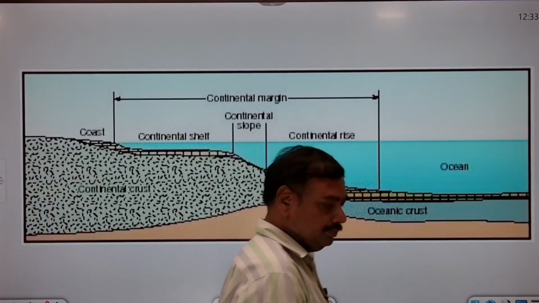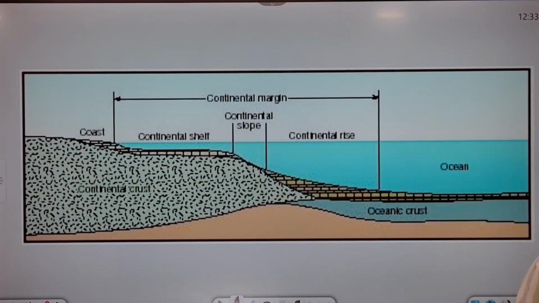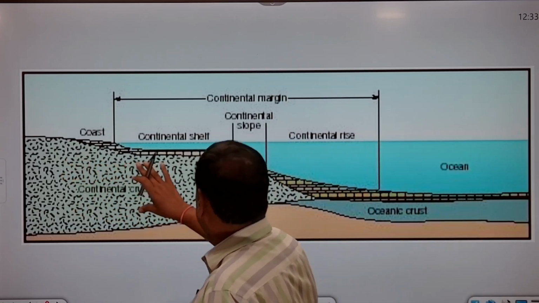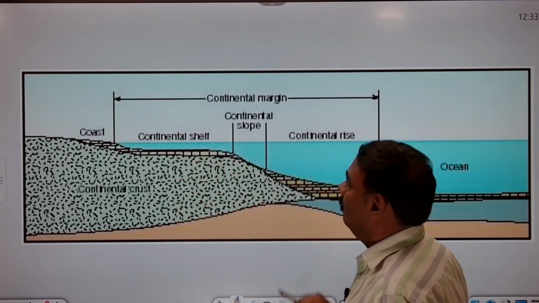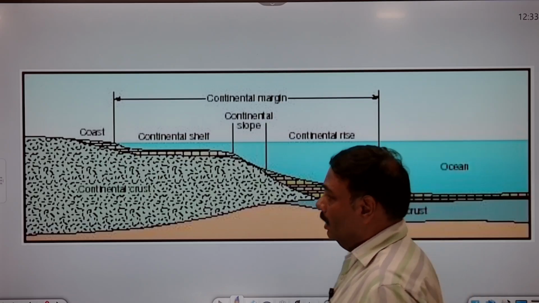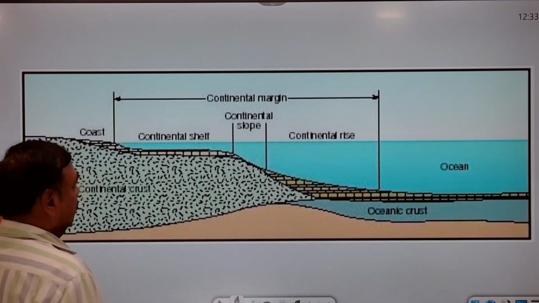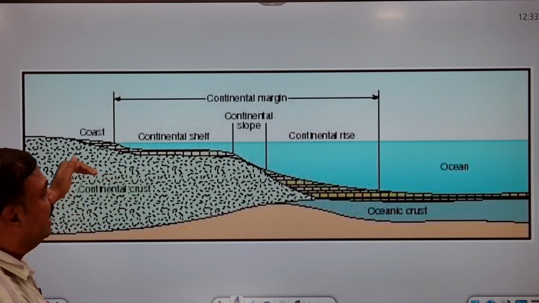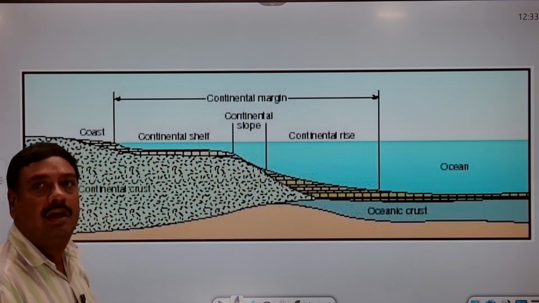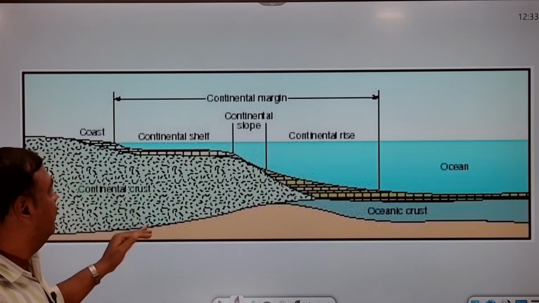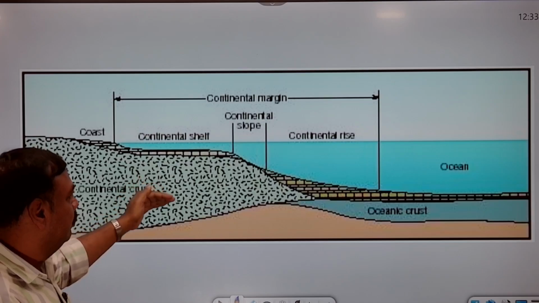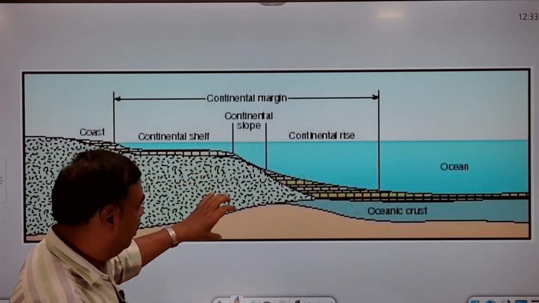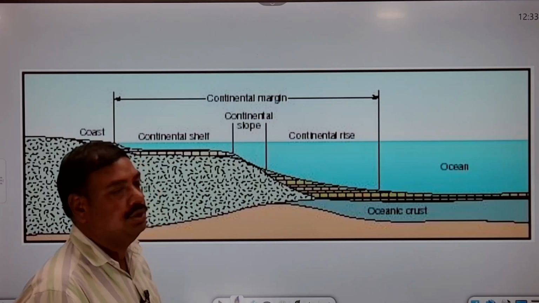See this diagram. With the help of this diagram you can see that actually it is the continental crust, and the continental crust is not only confined to the continental part, it extends to the seawater, towards the oceanic region, and enters the oceanic region. The second thing you can see in this diagram is that after the continental crust, we also have the part of crust in the form of oceanic crust.